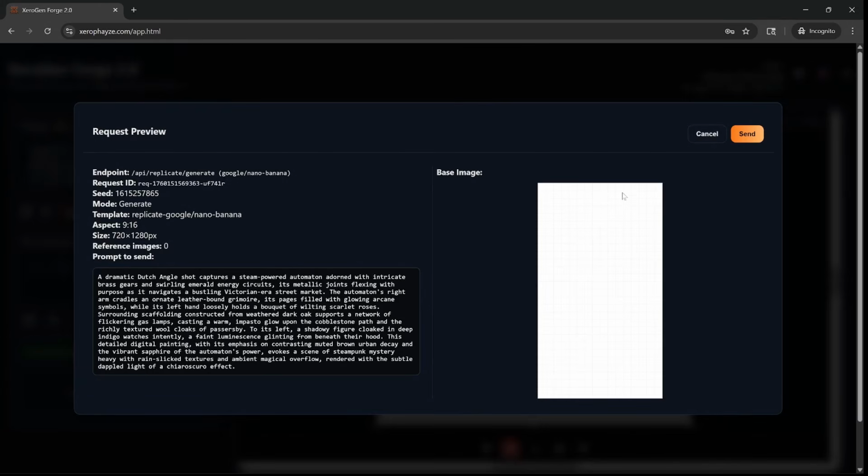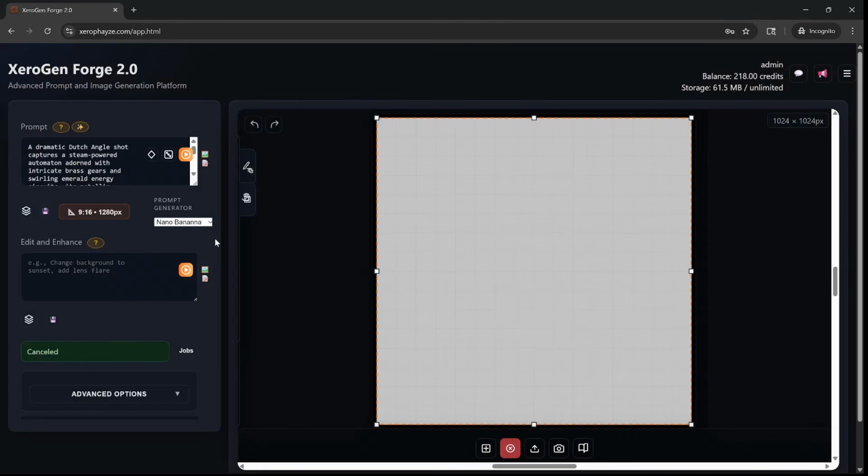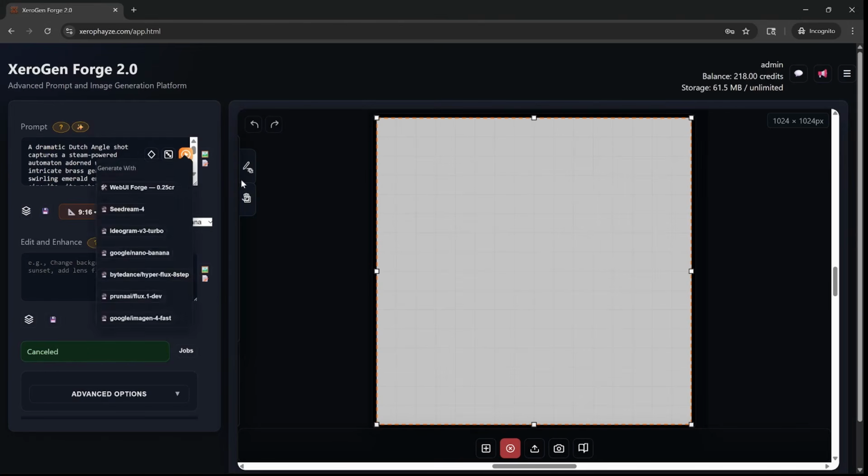Last time I generated, it was using a 9:16 aspect ratio. A lot of you who have used Nano Banana, I know you've been frustrated with not being able to change the aspect ratio. They only do a 1:1 aspect ratio, and I found that frustrating too. I've got a nice little workaround, and it works really well.